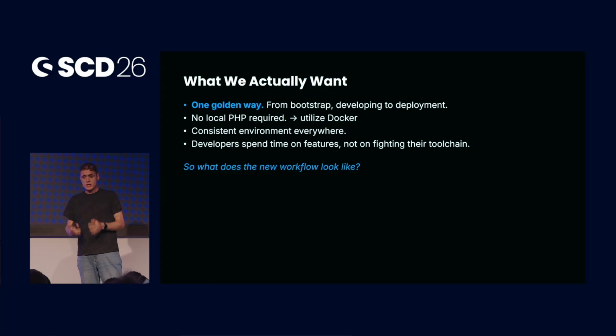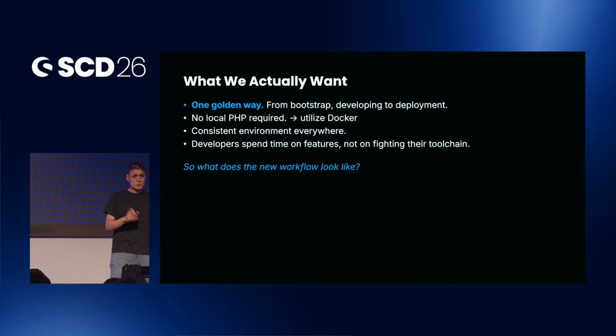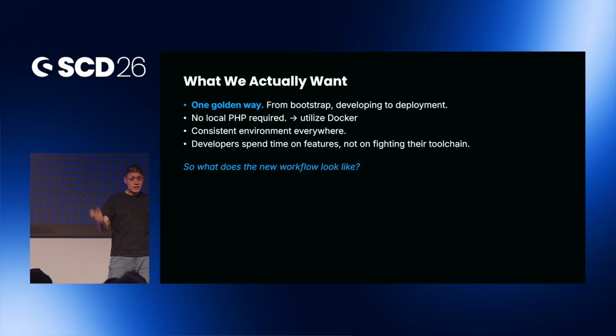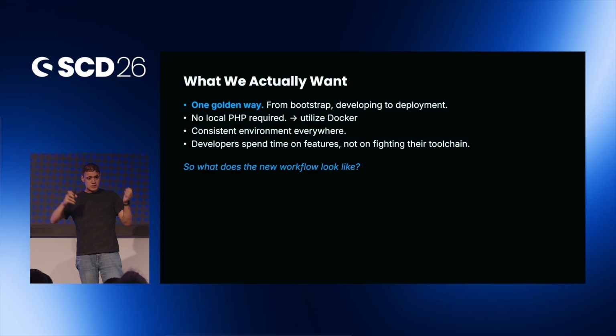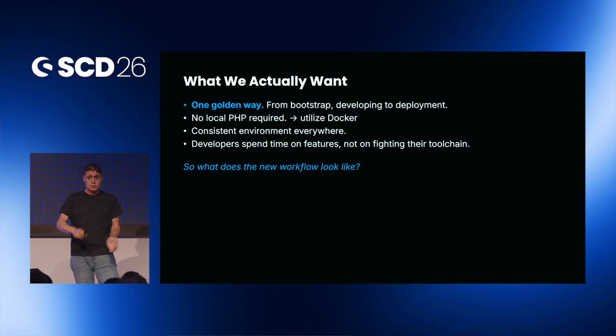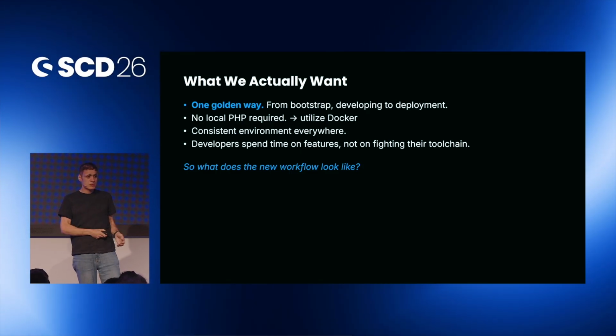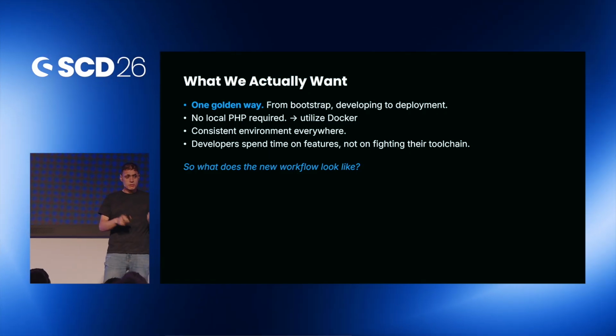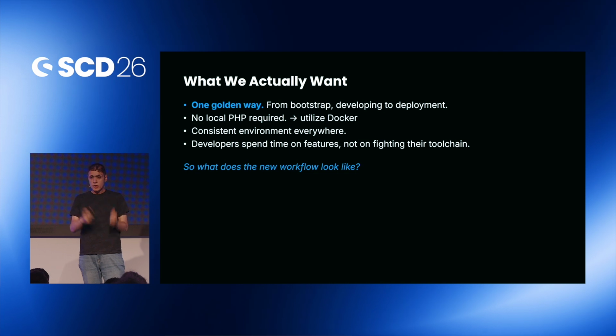And what we want to do here is have one golden way to do it. From bootstrapping Shopware locally, creating a new Shopware project, to developing locally, to deploying it to your staging and production. So we want to have one golden way. What's the right way we intend as Shopware? How should that be done?